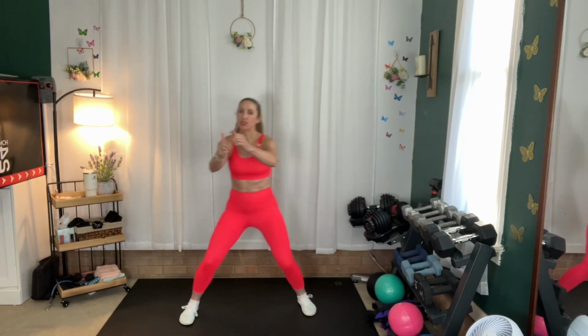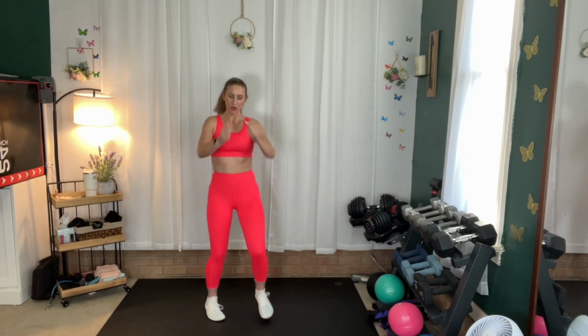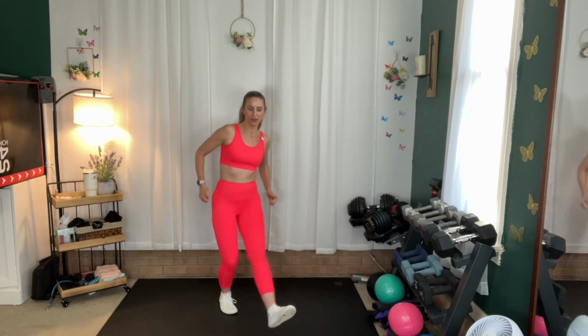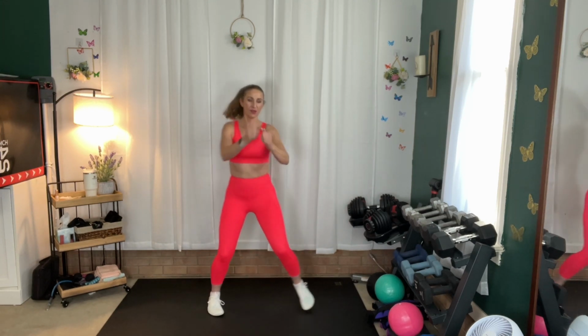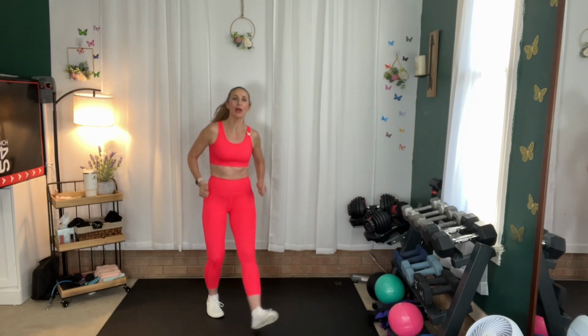Butt kick, two, three, four, to the front. Back to the butt kicks. Heel dig. And with those butt kicks, I just want you to pull that heel up towards your glutes.